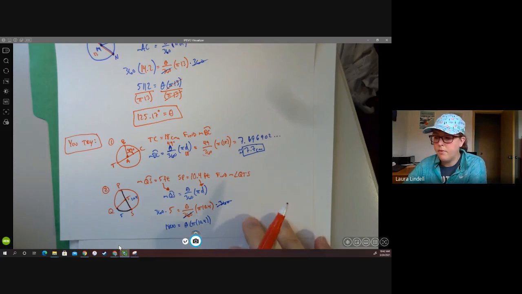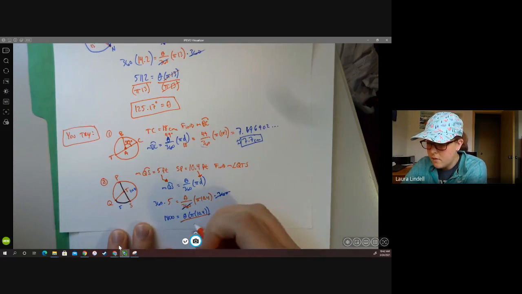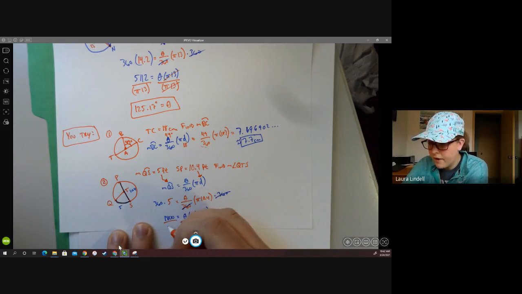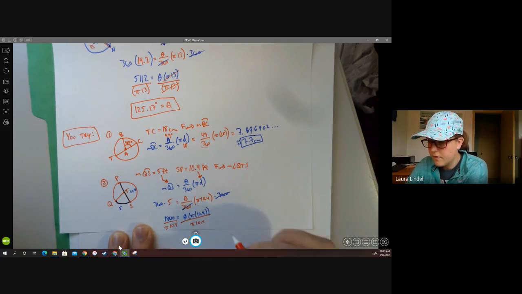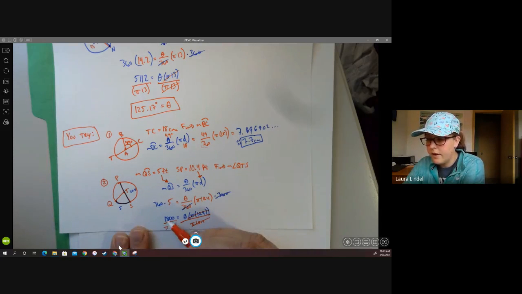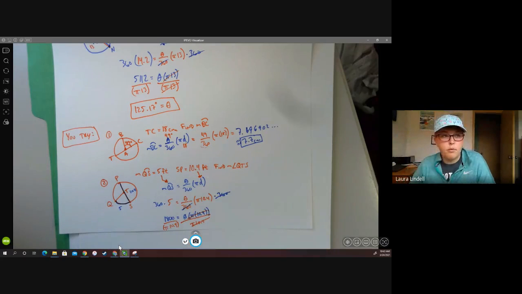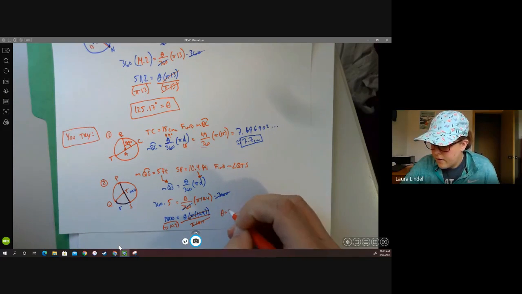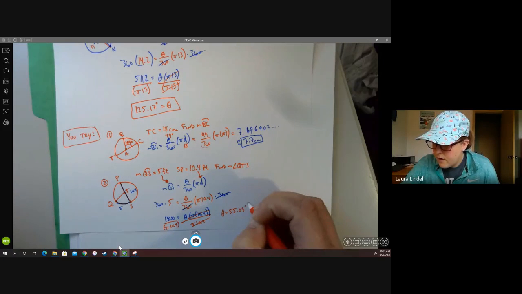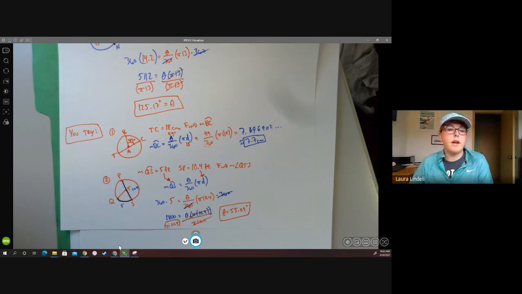All right, and then your last step, if you're still checking work here, pi times 10.4 divided on both sides. So into your calculator, 1,800 divided by pi times 10.4. I would make sure to keep that in parentheses, just like on the last one. So we should get 55.09 degrees if you did it correctly.